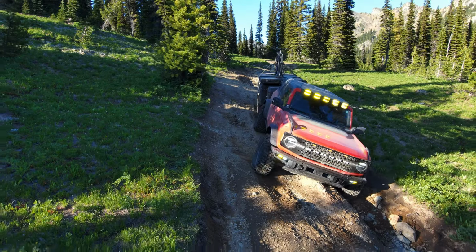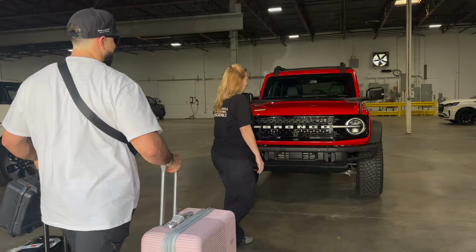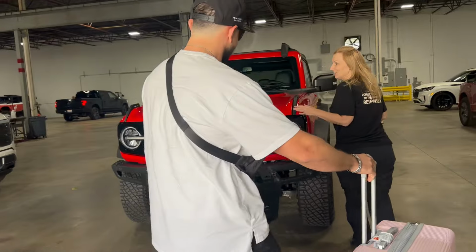I got a brand new Bronco. So this is my old 2021 Ford Bronco Wildtrak. I've had it for about 79 weeks and I put 75,000 miles on it. And Ford, I was, again, just so grateful. They upgraded me to a brand new 2023 Ford Bronco Wildtrak, race red.